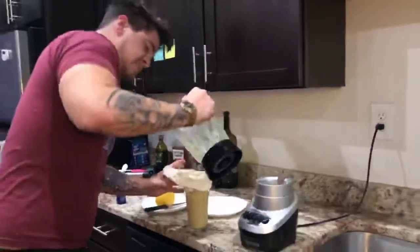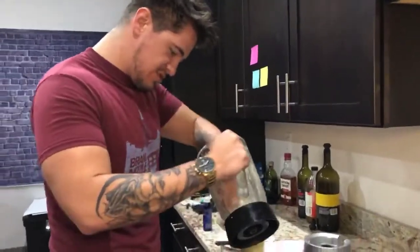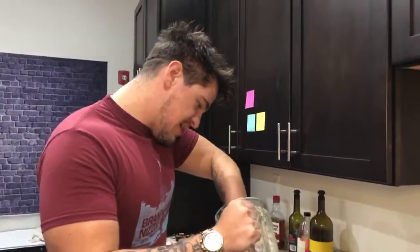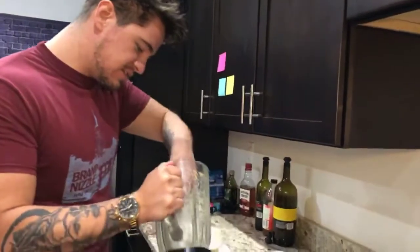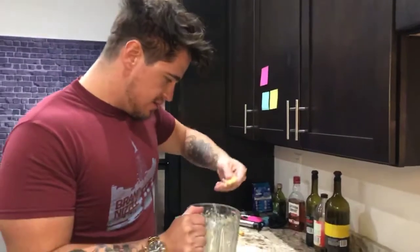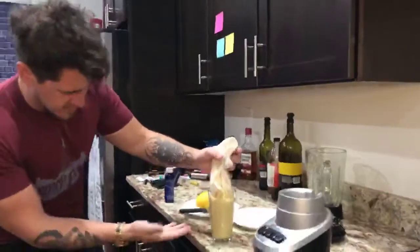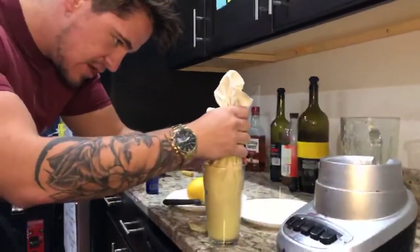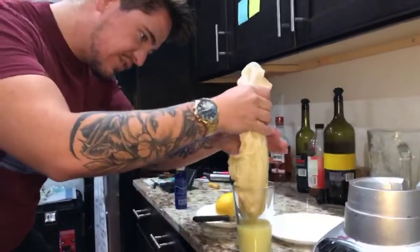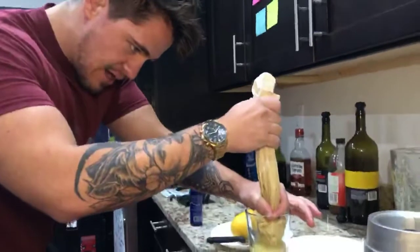I'm all about maximizing — that's what my whole life is about, optimizing. Sometimes I'll actually cut my fingers on the blades in there. You're gonna toss that blended ginger in and it'll be very packed, filled to the brim. Come up, let a lot of that excess water start to drain, and then you're really just gonna squeeze it like this.